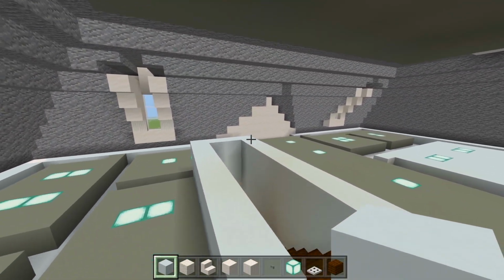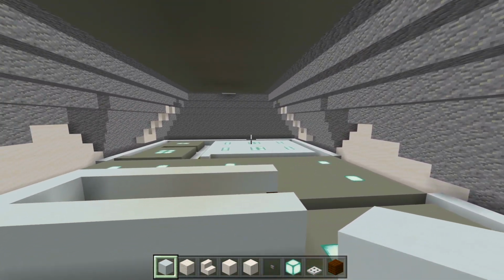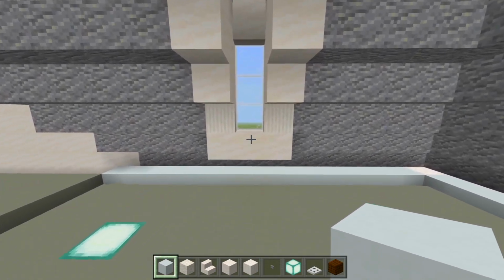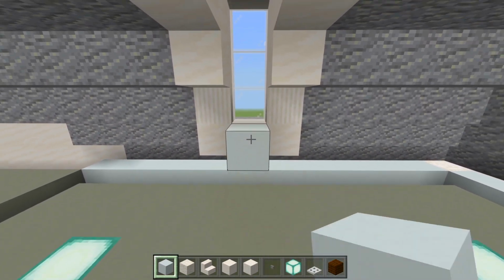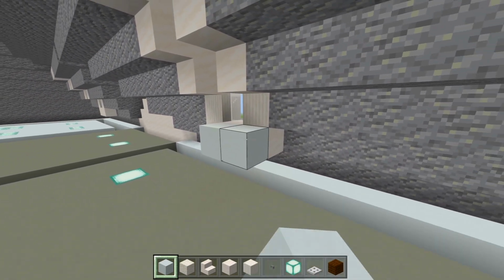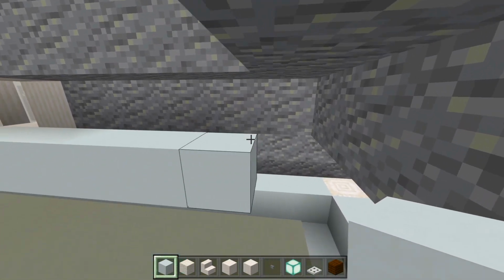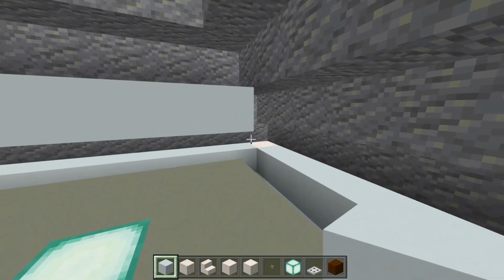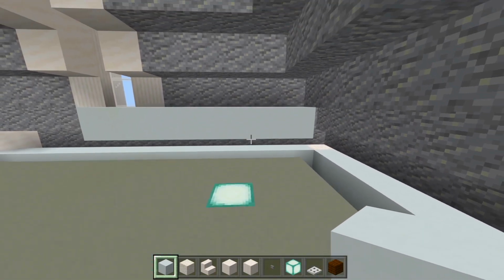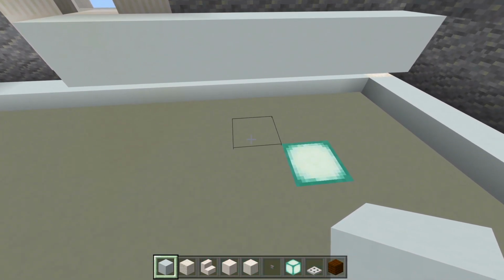And then I'm going to go all around the outer edge with the white concrete and just mark out where all of our walls are going to be. So I'll look at this window right here, and lined up with it right underneath, we'll have a block of white concrete like that. And then I'll go over to the right and bring this along until we're still within the edge of these stairs right here. So it'll be stopped like that. We don't have to go underneath or go all up in here because this is all going to be covered up. And just make sure this strip of white concrete is 1 block above our ceilings here for the second floor.